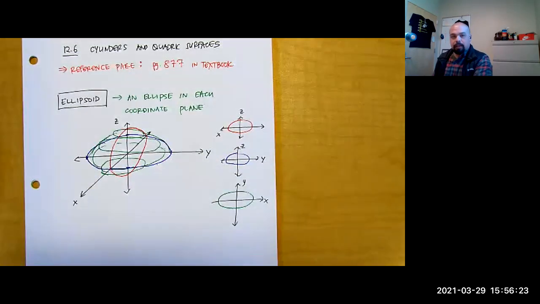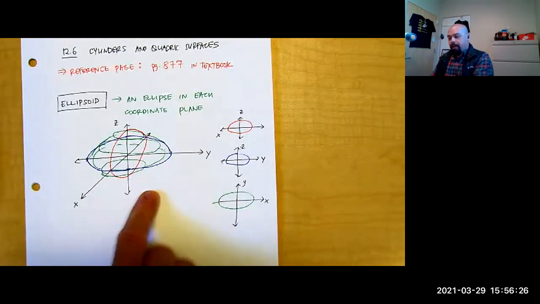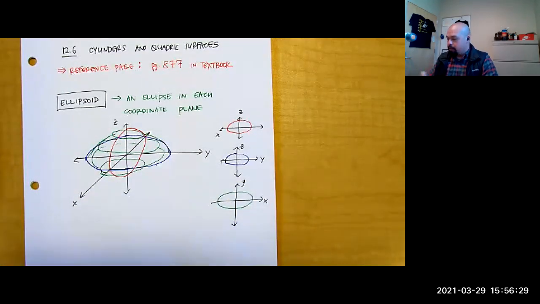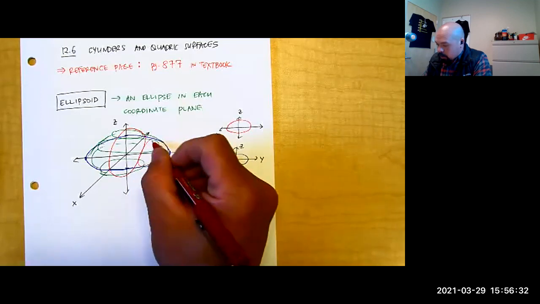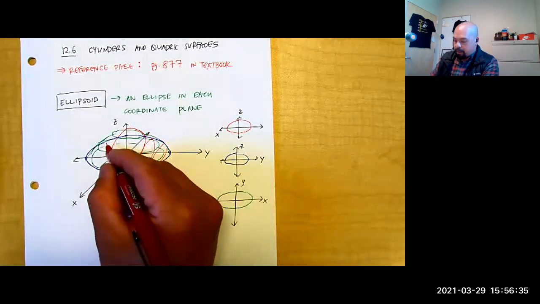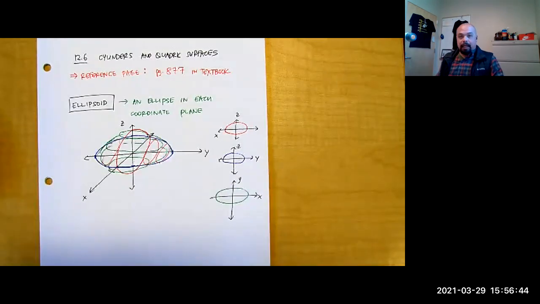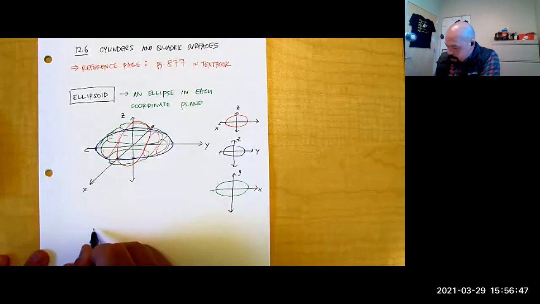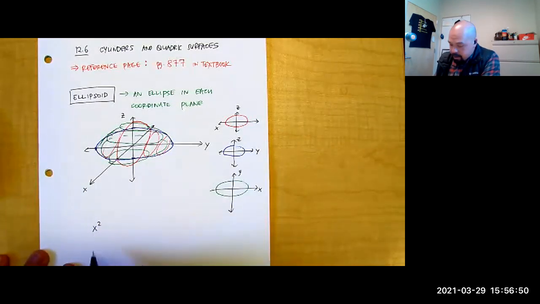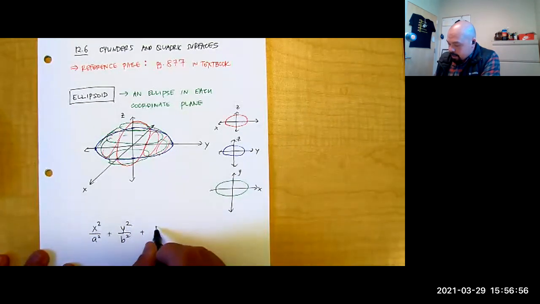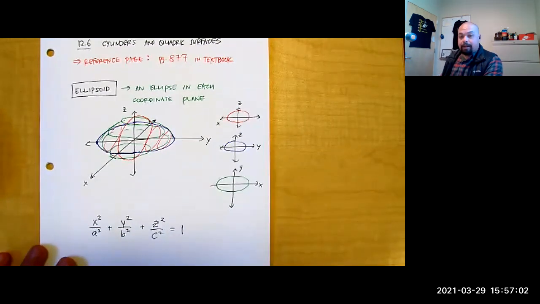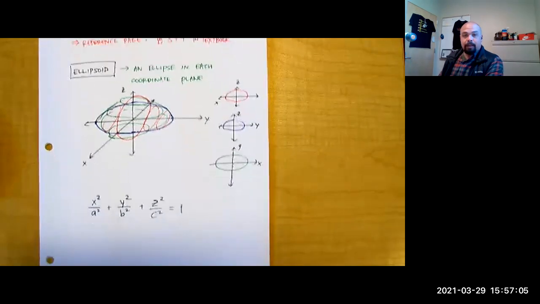I'm thinking about that going upwards, kind of inverting, going down, and then doing that on its side as well, right? There's these XZ, we're going to get smaller and smaller ellipses, even in the back, okay? And we're going to get that kind of egg-like shape, okay? And so for that ellipsoid, our equation: x squared over a squared plus y squared over b squared plus z squared over c squared is equal to 1, right? There's our equation for that ellipsoid.